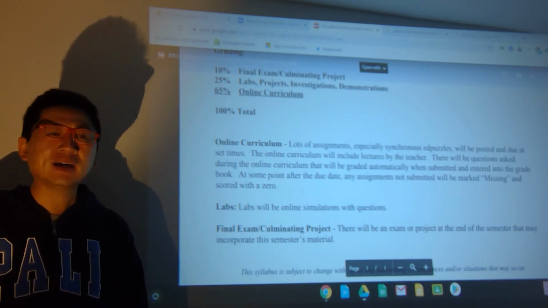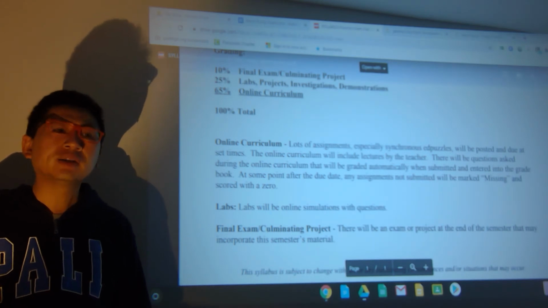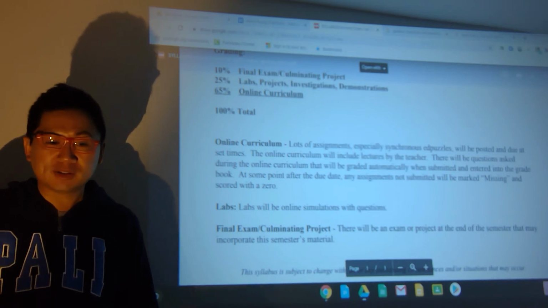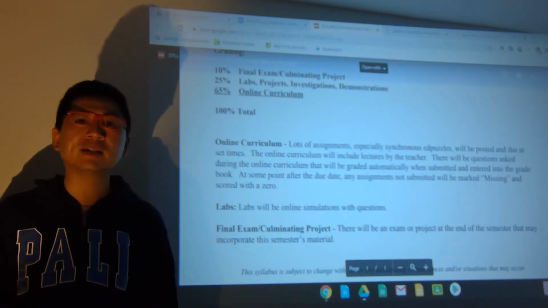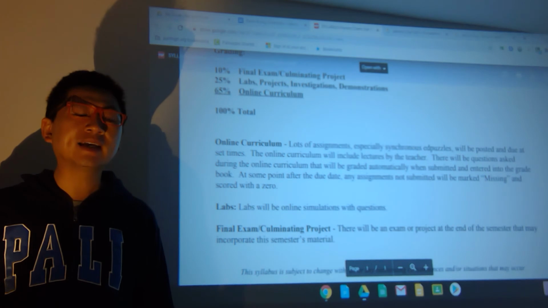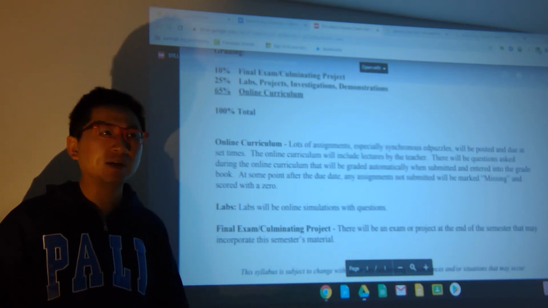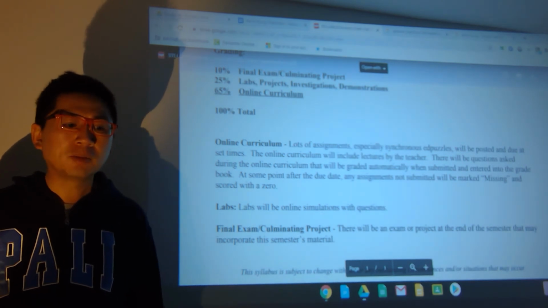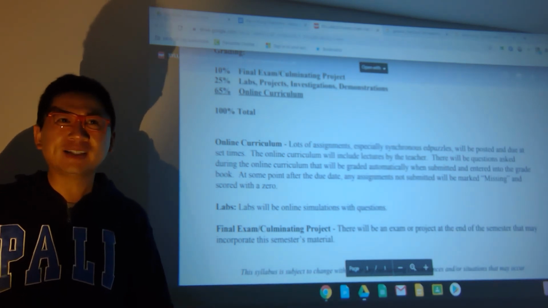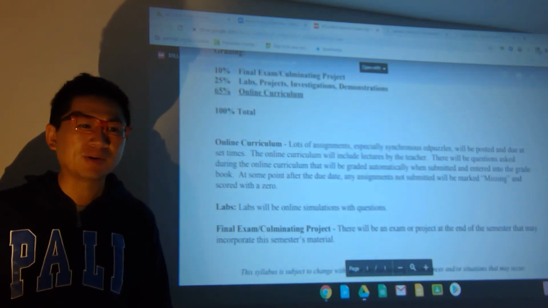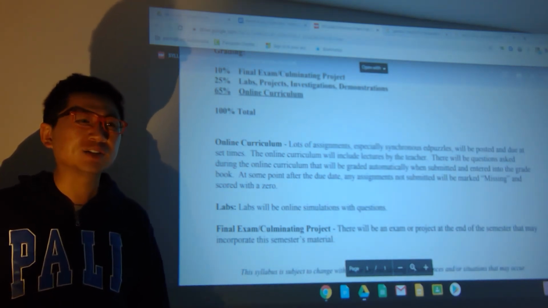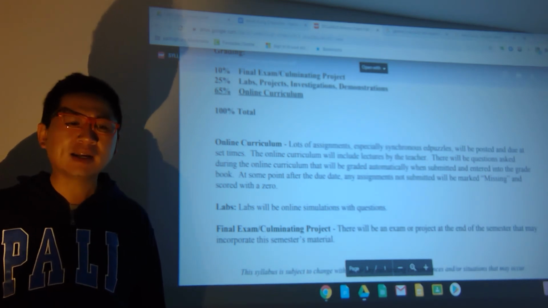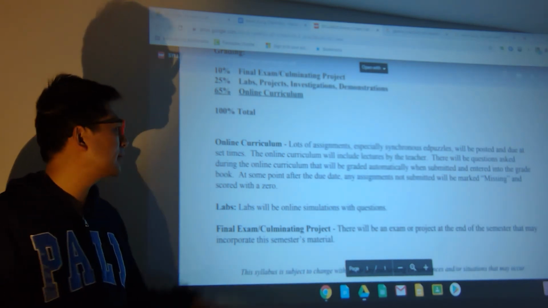Does that mean you can't do it now and it's for sure a 0? No, there will be ways you can still do it, but there's a certain limit of how much time you can do it. If you do it after the due date, it will replace the missing 0 with whatever grade that you got. But I'm not going to let you do this all in December before the semester ends and do the entire semester all at once. There will be definitely some limits to that, and I'll explain that more at some future time.